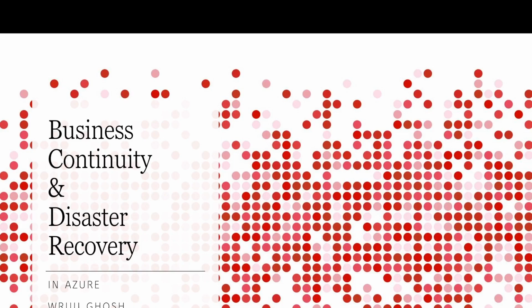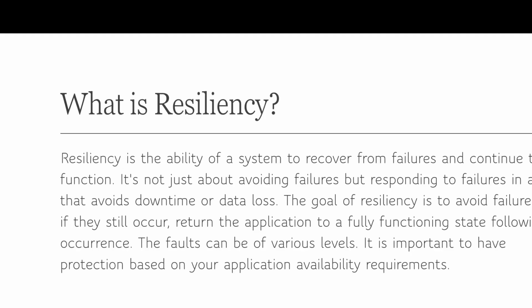Today I'm going to talk about business continuity and disaster recovery in Azure. This is commonly known as BC and DR. But before we dive deeper into these two major aspects, I want to highlight a bit more on the basics of Azure: how Microsoft runs this world-class cloud service, and what we really mean by resiliency.